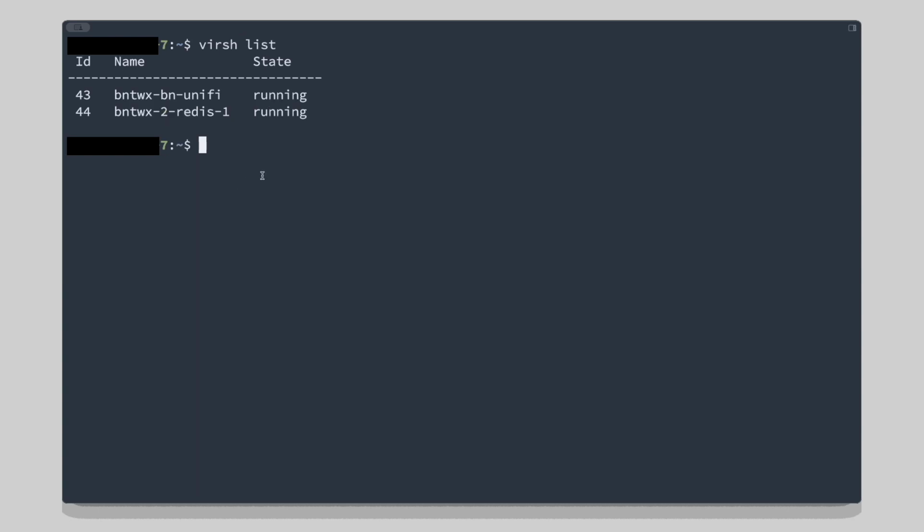The VM never shut down in that process. Everything stayed running. Now the ping might have dropped for a split second, but it is not much. So that is how you live migrate the VM.